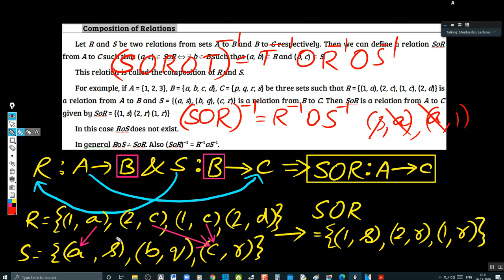What is R inverse? You tell me here. First element, you tell me. A1. What is S inverse? SA. How to write R inverse circle S inverse? Start from S inverse only, right side only you have to start. What is the first element for this? SA. What is the first element for this? A1. That's what I wrote: SA, A1. The range and the domain should be cancelled here because they're equal. And what is that remaining? S1. What is the inverse of SOR? (SOR) whole inverse is R inverse O S inverse. That's what you got here.